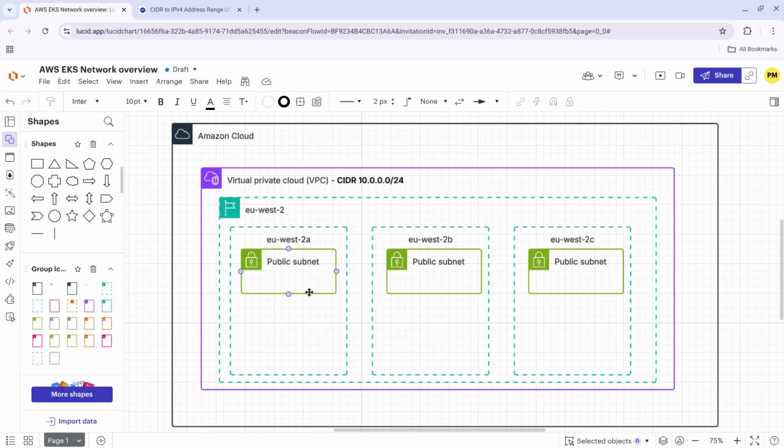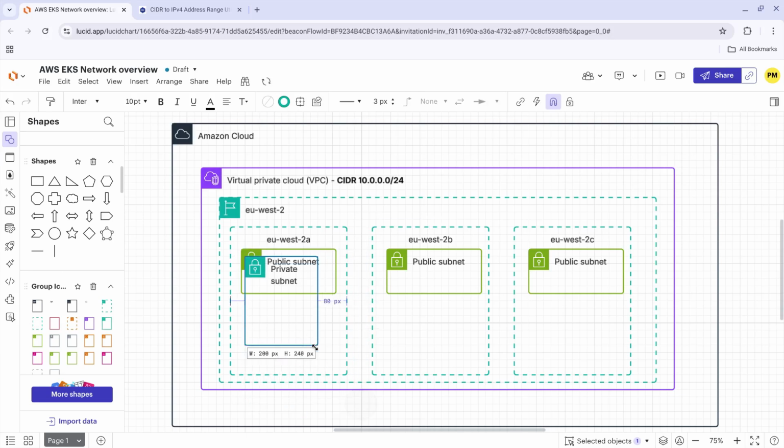So let's go ahead and actually add some private subnet here as well. So AWS's recommendation for EKS is that if you are running workloads, then you should have at least 2 to 3 pairings, 2 to 3 private and public subnets separated by their availability zones within your virtual private cloud, right?